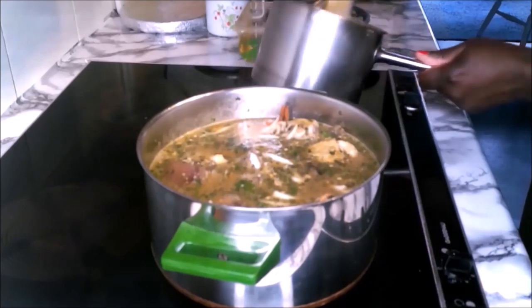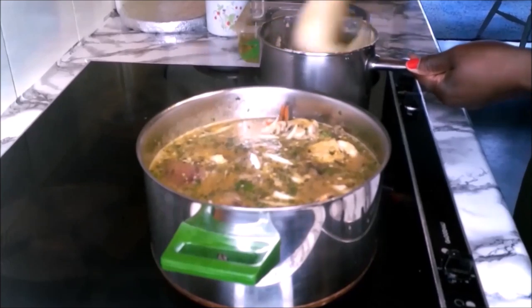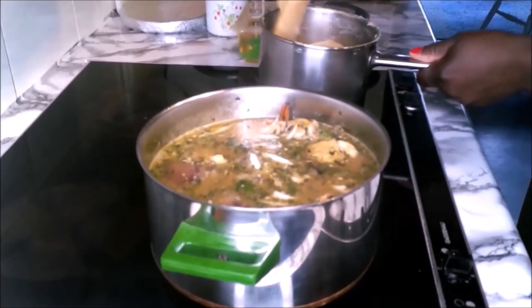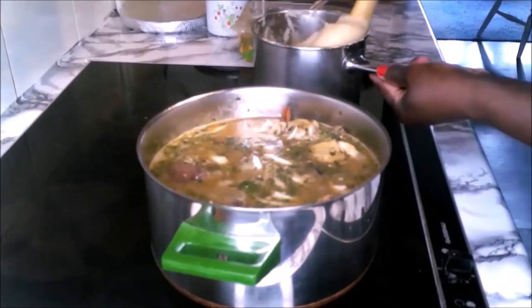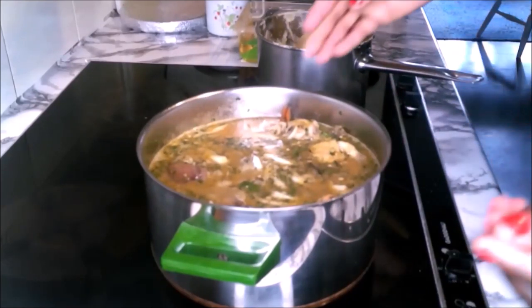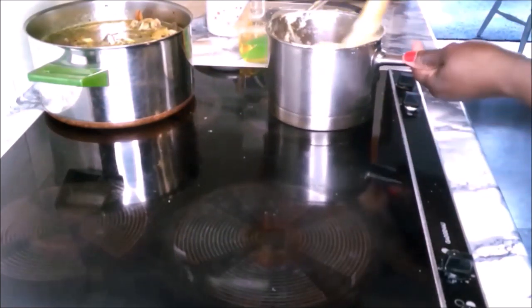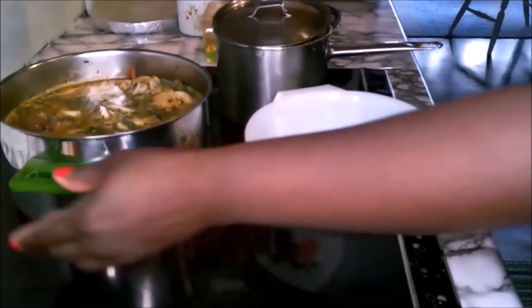So I mix it well and faster. Boil it well and faster. It will always help the konkonte to get a good texture. Be careful you don't hurt yourself. So the soup is ready. Place it aside. And sorry for all the mess on the stove.